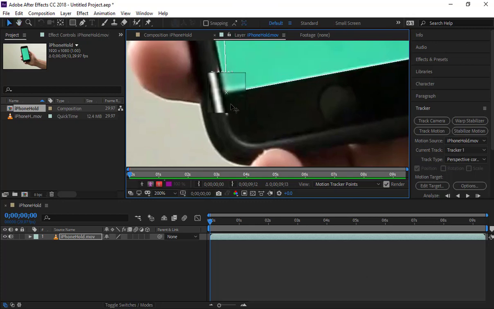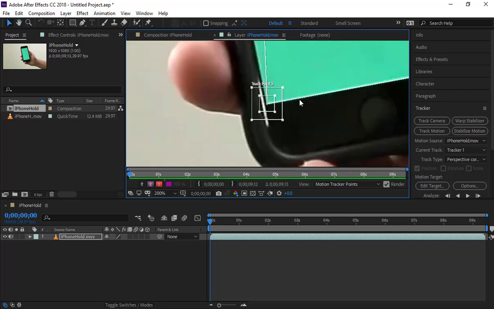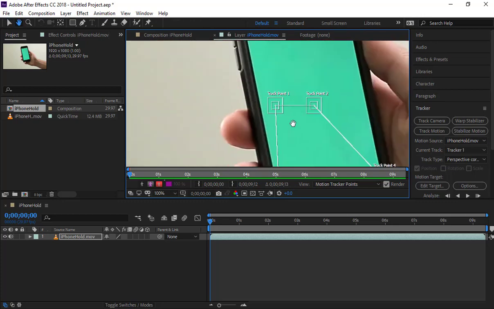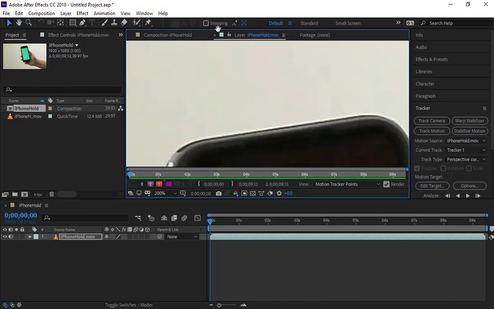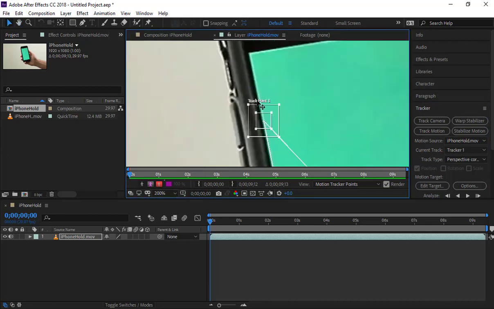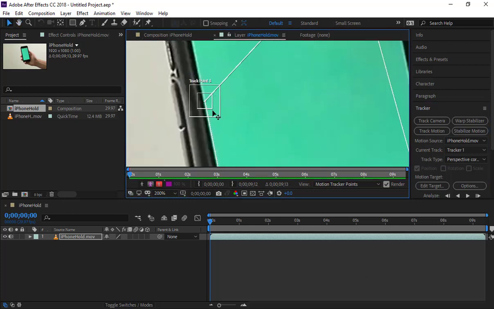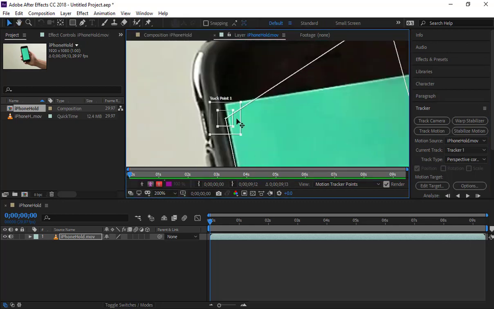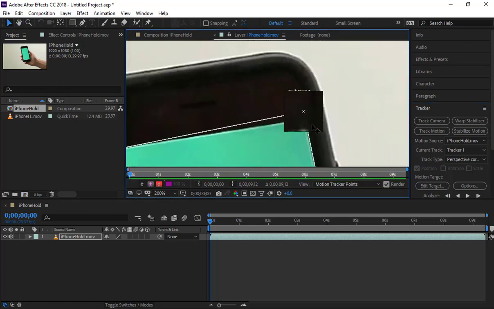This is the only sucky part about this, is just getting these things lined up. Because when you zoom out in After Effects, then you zoom back in, it zooms back in on what you had selected. Just move to this one and then move it up. There we go. It doesn't want to move because this one hasn't moved yet, so we'll move him up a little bit. And then we'll move this one up. Okay, and you can see I'm moving it right to that corner right there. And then this one here too.